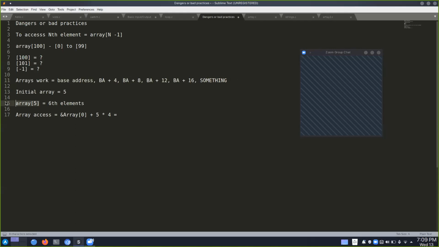And as we discussed in the last session about the C philosophy, if you are trying to access an element which is out of index for an array, then you should know what you're doing. I mean, you should not be accessing it, but the formula is this: base address plus size of type into index. So if we put 5 as the index, what we get is BA plus 4 into 5, which is basically BA plus 20. And this star means dereference, basically take the value from this address. And this address is the address of something, so it will return something.